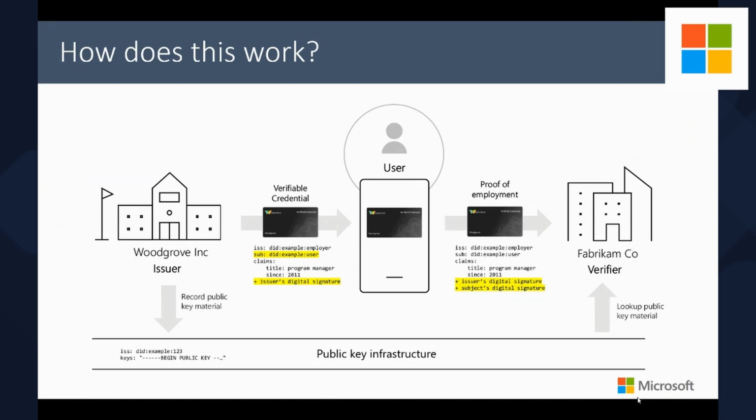Oh, okay. So long story short, if I could simplify it in some ways, it's basically Woodgrove wrote something into, let's say, a distributed database. So far, we call it a ledger, and it has a key of some sort, a public key that has signed this verified credentials, and the user stores it in his wallet. And now, actually, it's providing the information to Fabricam to say that, hey, you know what? I do work for Woodgrove, and it has the signature of that. And what Fabricam does is actually, hey, let me retrieve the public key and try to see if actually it's the same signature or not. So if it's the same signature, okay, you're good, you're verified, sort of thing. So that's the whole idea.